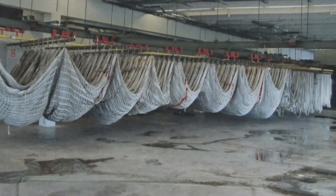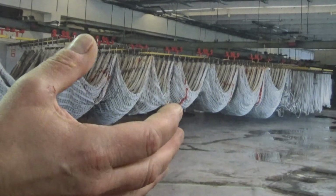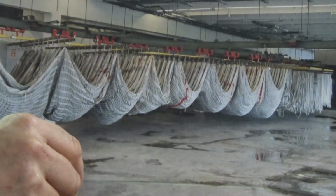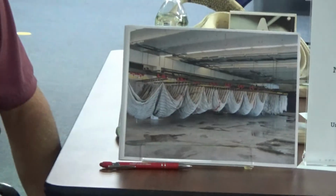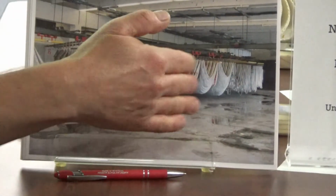You got to clean it before you repair it. Yep. And we have to rinse all the salt water out of it. We would put it in the washer and keep rinsing it until the salinity got below the threshold that we knew we could roll it out of the washer and then dry it. It's a lot of water. Did you have your own dedicated water tower for this system? Yeah, we did. We had a very large water tower. I can't remember how many gallons total the tank was, but if I remember correctly, the washing machine system was about a 30,000 gallon tank. Wow. 30,000 gallon wash container.